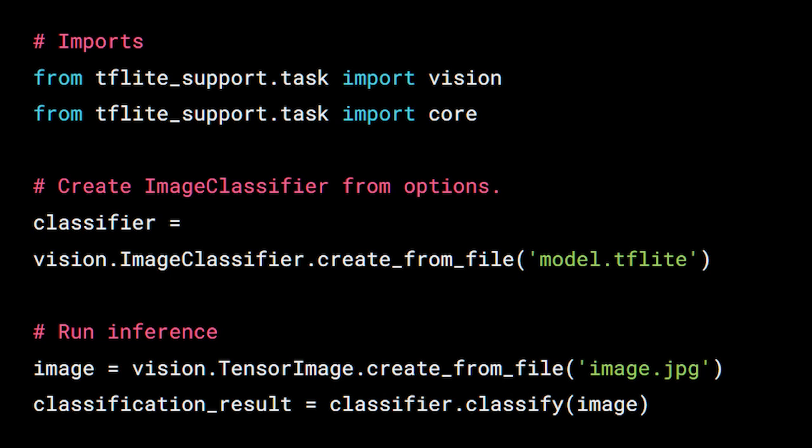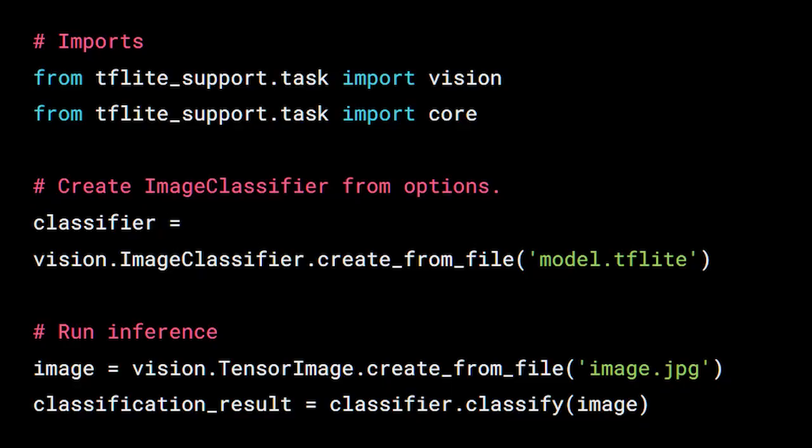In this example, we're going to work with a computer vision model. You can import vision, and then you can import core. And then you can go ahead and start working with the classifier straight up. So what you do is you use vision.ImageClassifier.create_from_file, and you point at that model that you downloaded from the hub, right?